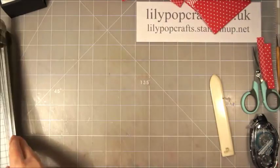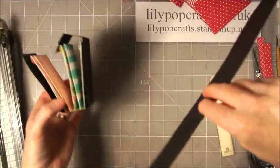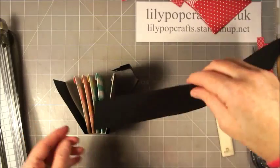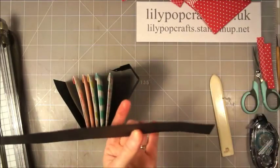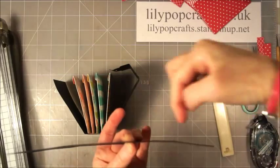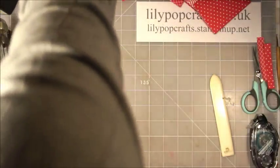Okay, so this is what you've just made. So this is the front, this is the base, this goes up the back, this is the top, and this is the flap that comes round. So on the flap that comes round you can do a decorative edge.